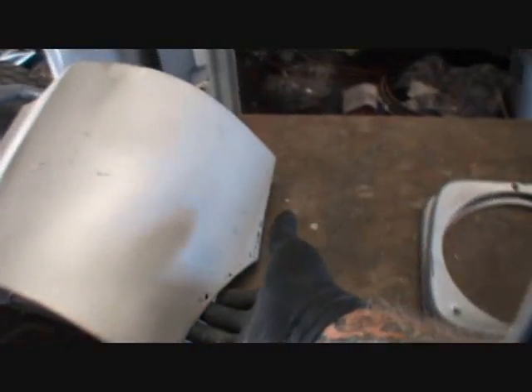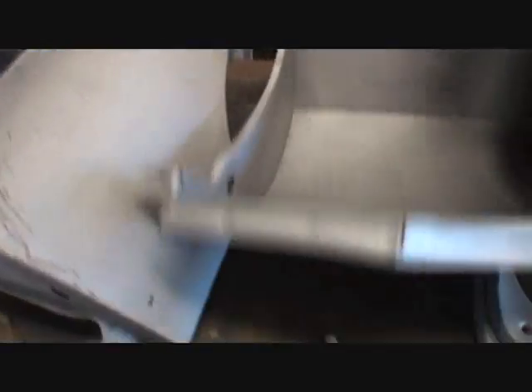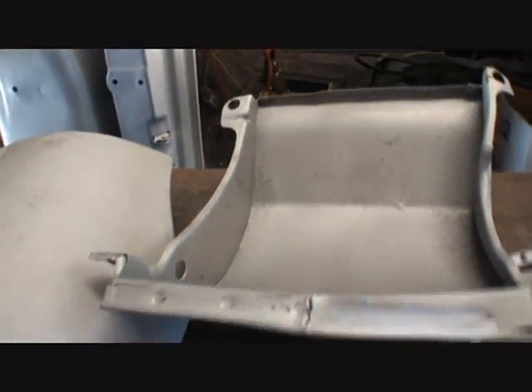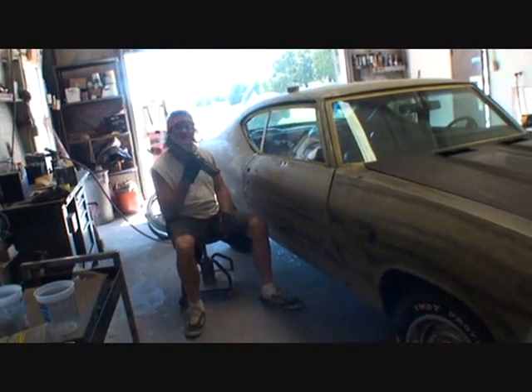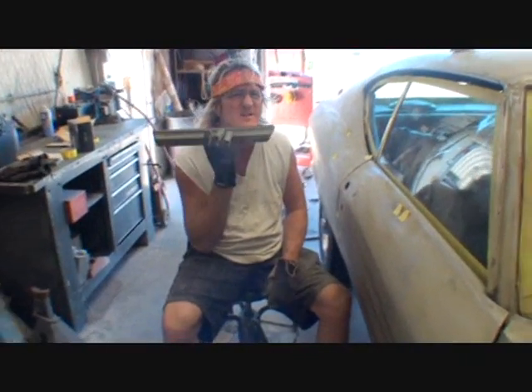Here's our grill and our grill shell. These are our fender extensions that go up by the cab. You can see these will probably not be used — this one has some major rust in it. These have been sandblasted inside and out as well. And as we're making our DIY video, we've got someone over here who just scratched his face with sandpaper — apparently one of his 'secret sanding techniques.'